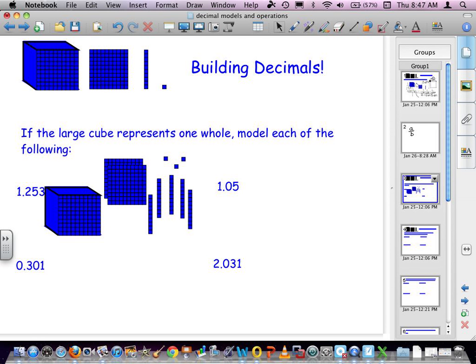The name of this number is 1 and 253 thousandths. Okay, we always name it by the last decimal. And we always use the word "and" to represent the decimal. So those are important things that kids need to know. They'll say words like "two hundred and fifty-seven" when it really should be "two hundred fifty-seven." So you don't use the word "and" in a whole number, you use the word "and" to represent the decimal. That's an important thing that we need our upper elementary and middle school kids to learn.